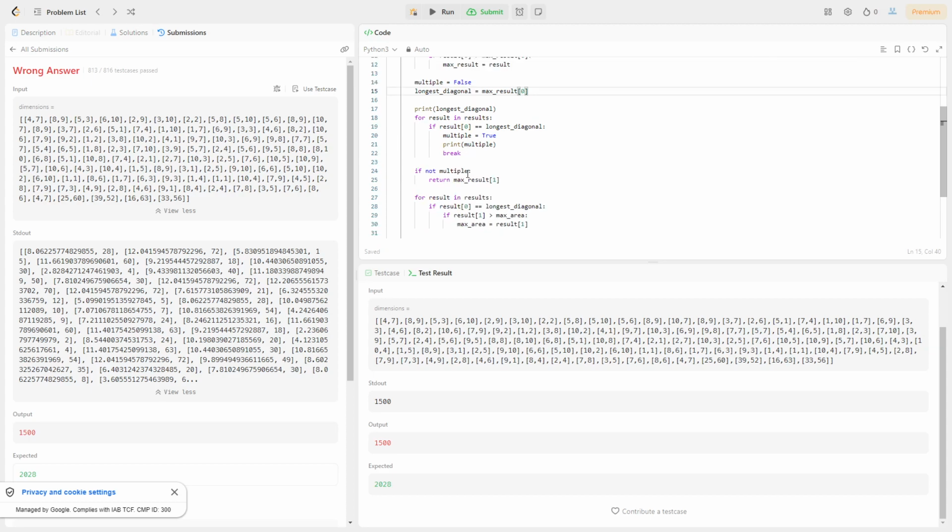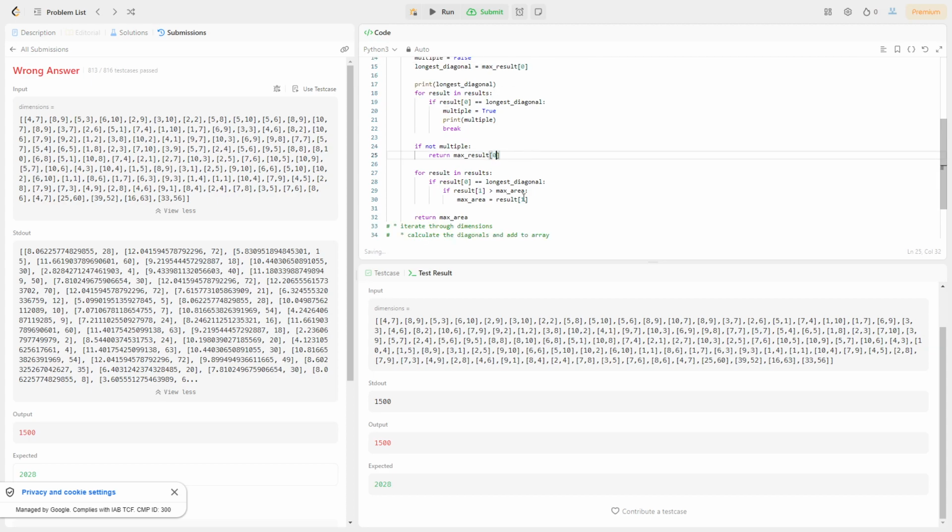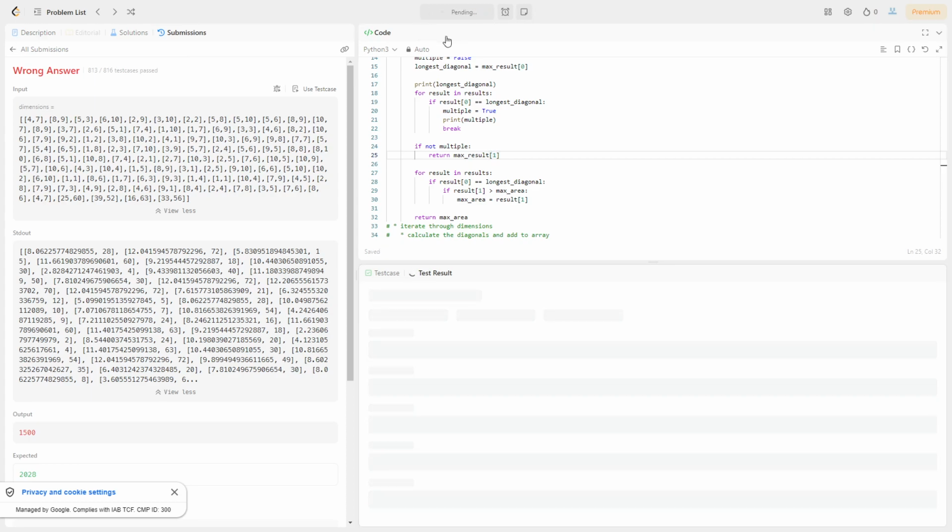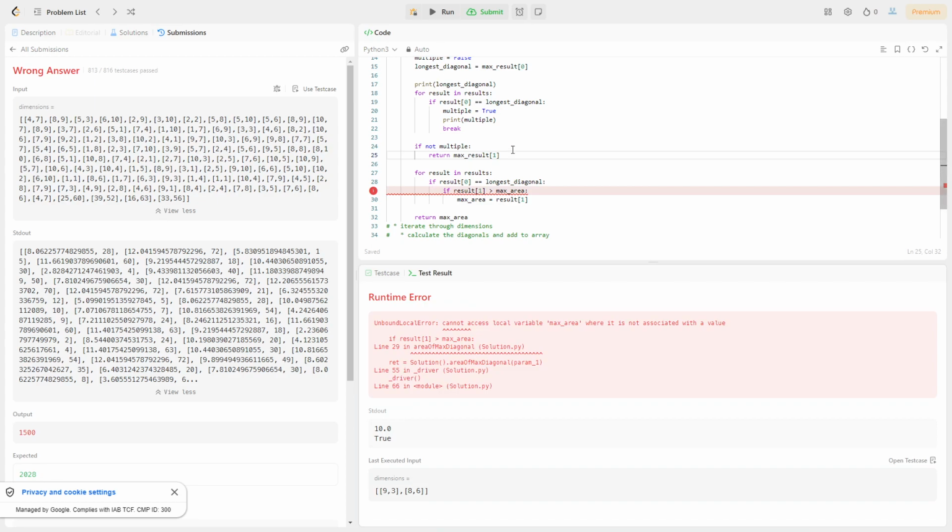Okay, let's return this here. Should be index 1 still. Let's try this. Cannot access max area.